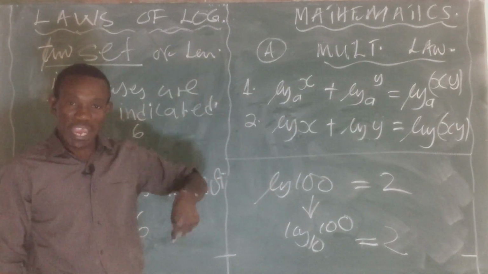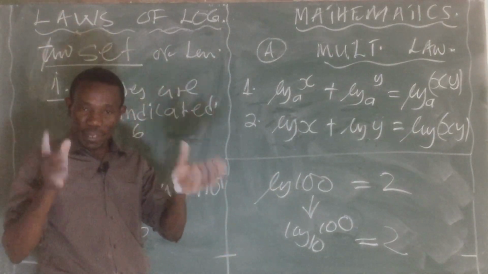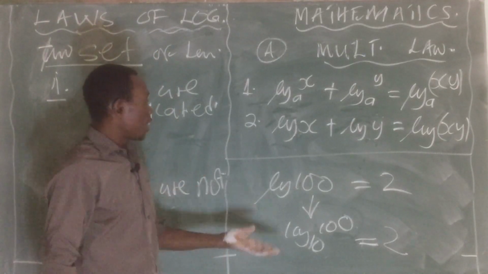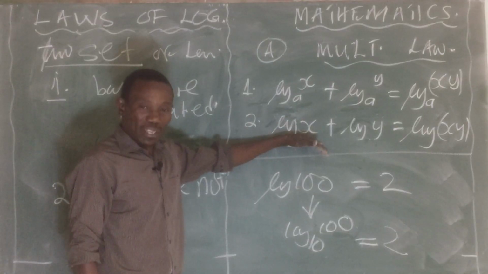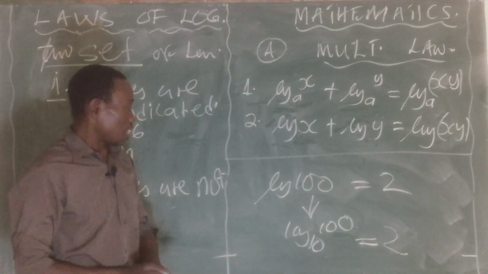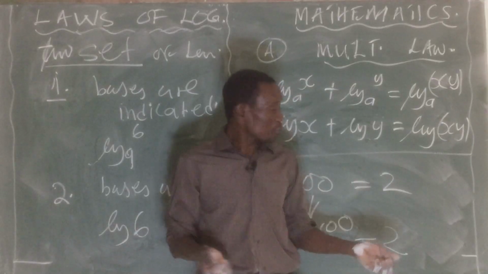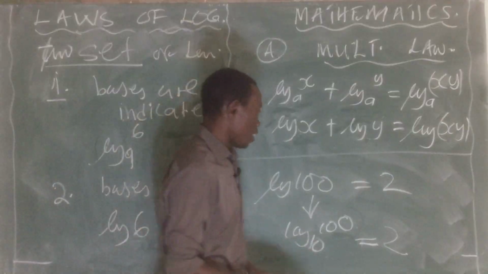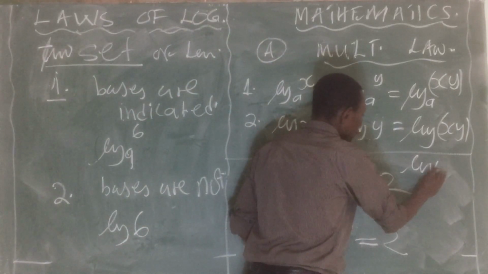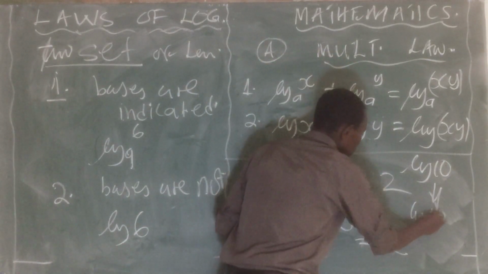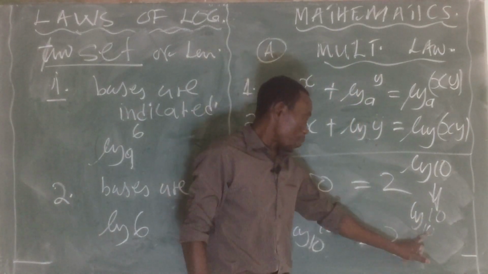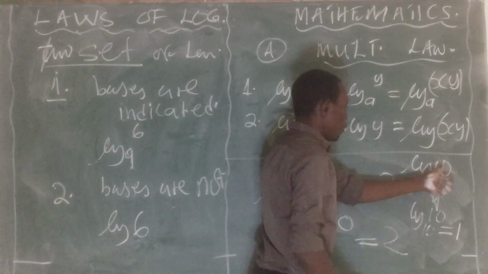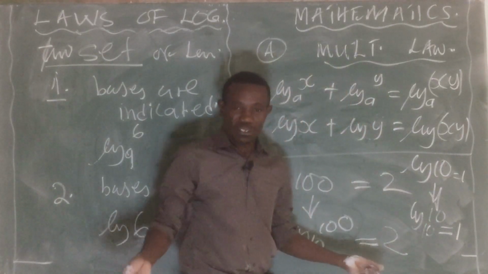Right. So that tells you that the base expressed for the numbers on the calculator is 10. That's why when you have a logarithm of a number, the base is not indicated. Consider that the base is 10. So you press log of 10 on the calculator. The answer you get definitely is 1. Which means when I write log of 10, it simply means logarithm of 10 to base 10, meaning how many 10s can I multiply to get 10? It's only a single 10. That's why you write 1. Log of 10 gives you 1. Think like that.